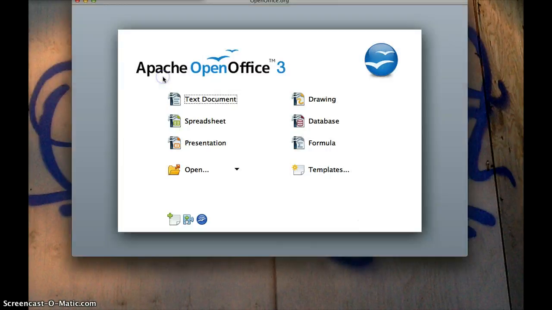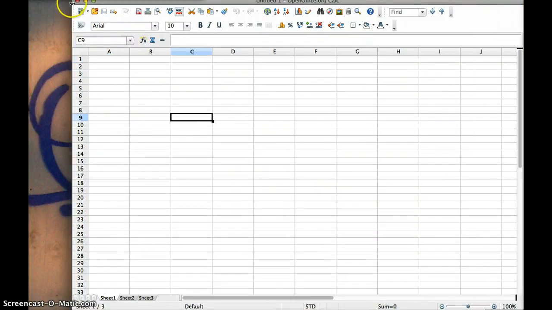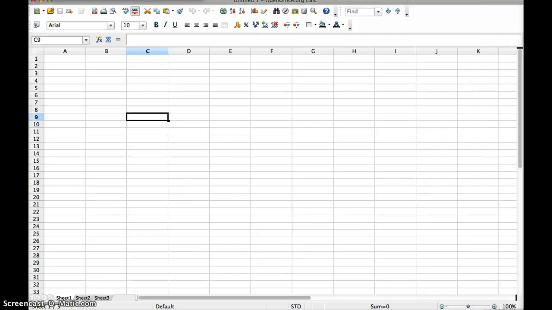Okay. The next one that I'm going to take you through is the spreadsheet, which is very similar to the Excel spreadsheet. But that's just the name. The spreadsheet is the generic name for what all these programs do. Alright, so a lot of people use spreadsheets throughout their daily lives too. Today, let's say I'll be using it to play around and see what my grade would be. So always make sure you have a label.